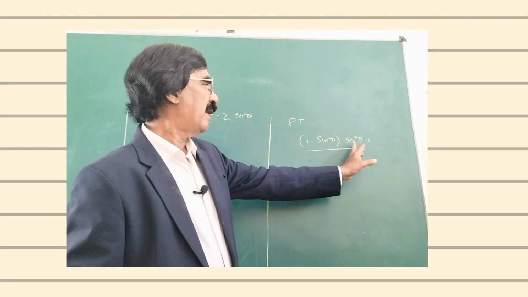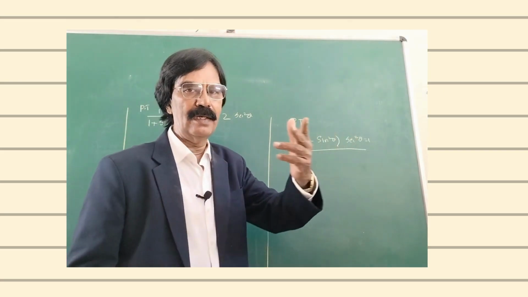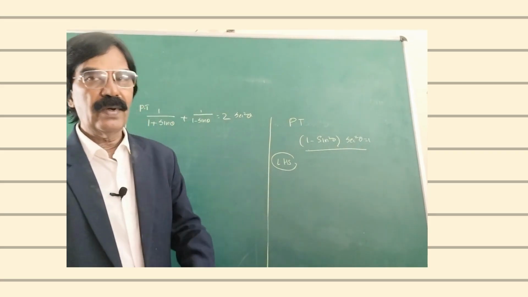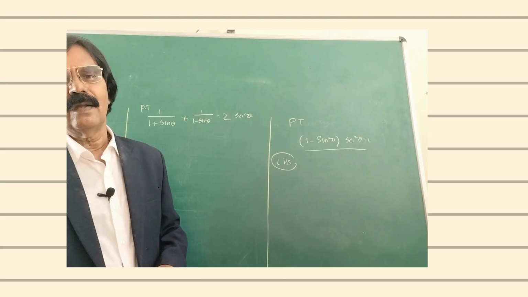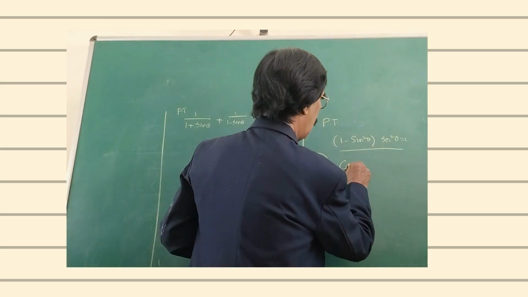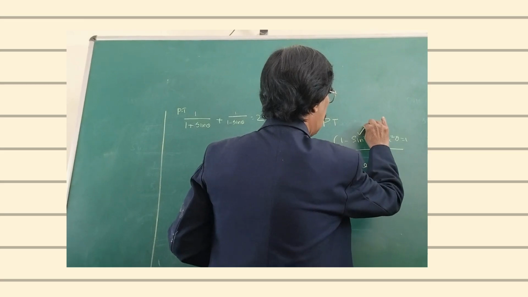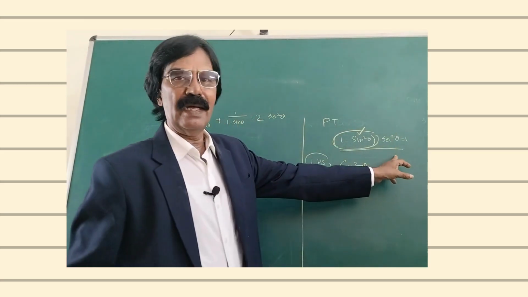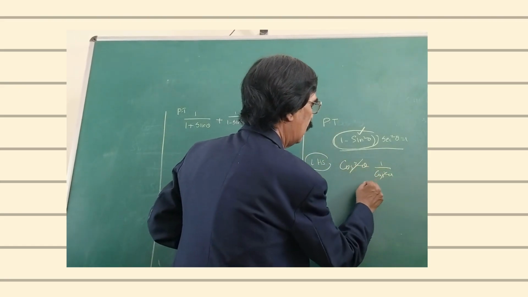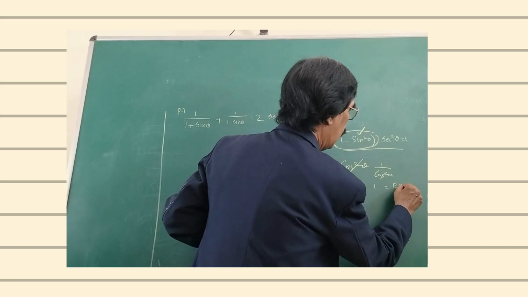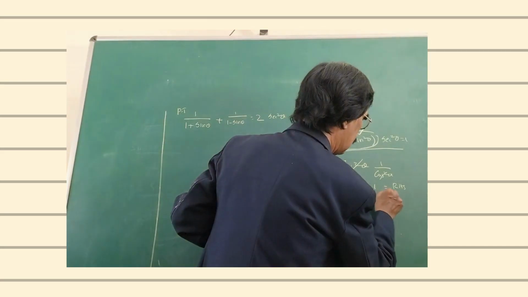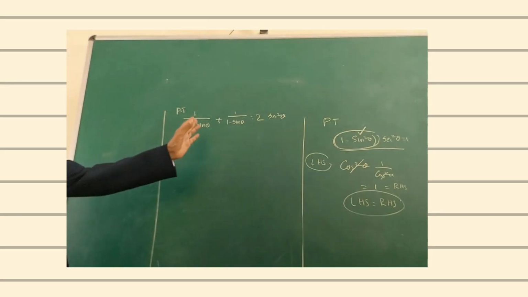Listen. Prove that 1 minus sin square theta into secant square theta is 1, right? So I take this left hand side, you go to these identities. Sin square theta plus cos square theta is 1, is it not? There I worked. See, 1 minus sin square theta is cos square theta, is it not? And the secant square theta, you know, just now I told you, 1 by cos square theta. Cut this, I am getting 1, which is nothing but your right hand side. You have proved right hand side is equal to left hand side, is it not? How simple it is.